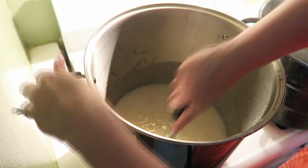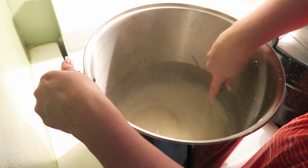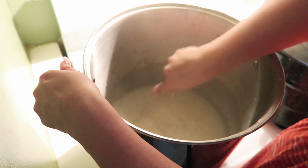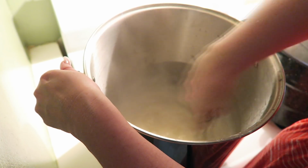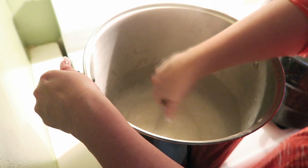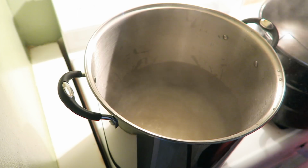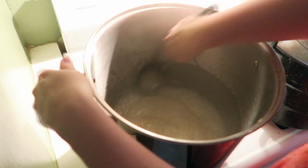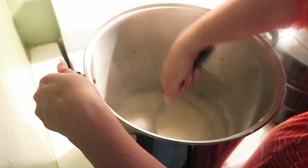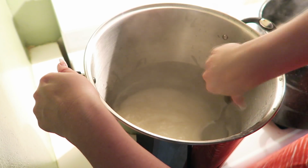Okay guys, so I want to turn this on so you guys can see it's gone from a really thin, almost like a fat-free milk consistency, to a really thick pie filling, essentially. So, you want to keep stirring it. Do not want it to burn or stick. And it's starting to bubble.